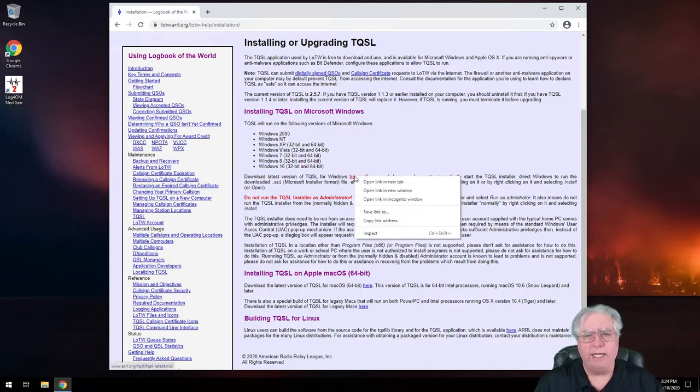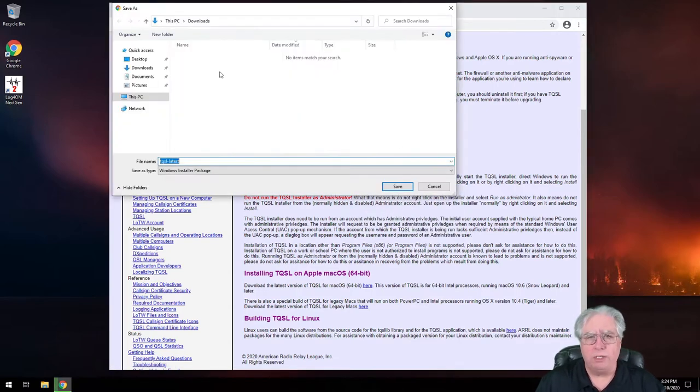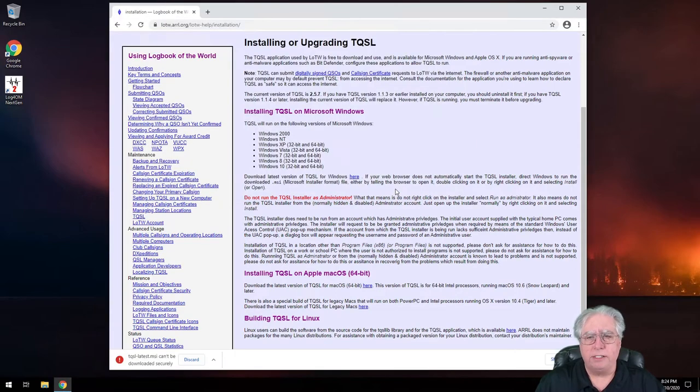However, if you right-hand mouse click on it and click save link as, it's going to pop up with the download screen, and we'll go ahead and click save. And what you'll see in your little download down here is a red exclamation saying that this file cannot be downloaded securely. So I happen to know where it was going by highlighting over it. I can see down in the very corner, and I know it's hard to see on the video, that it's going to www.arrl.org. And so I can safely click on this little up arrow and click on keep, and it'll go ahead and keep that file for me and let me run it.